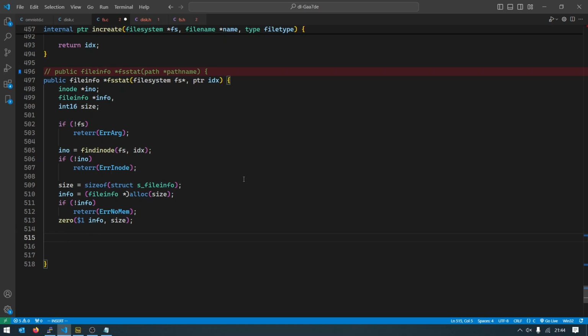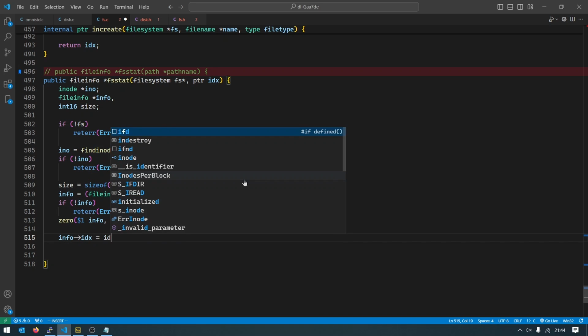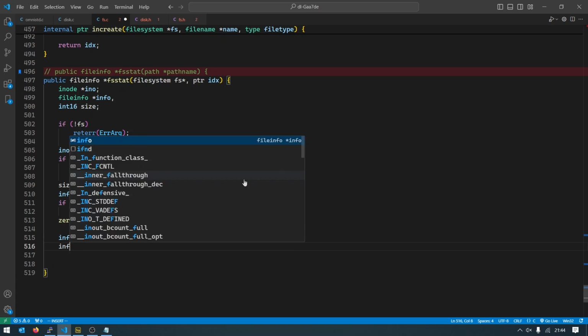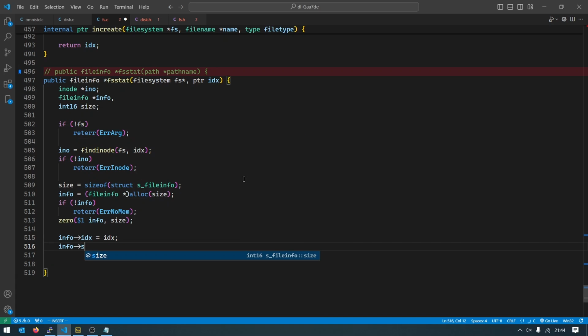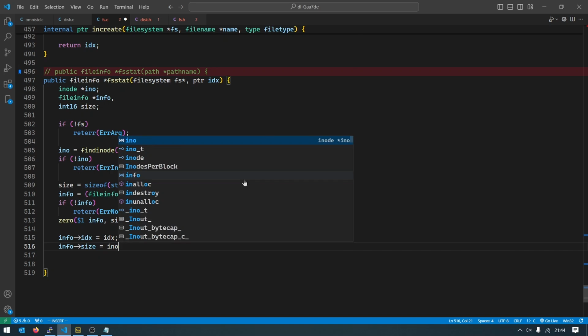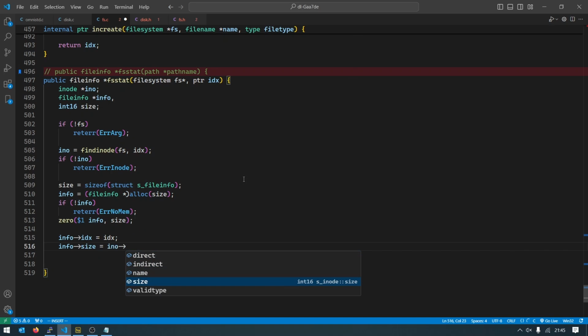And set the respective fields. So info idx will be idx. Info size will be inode size.